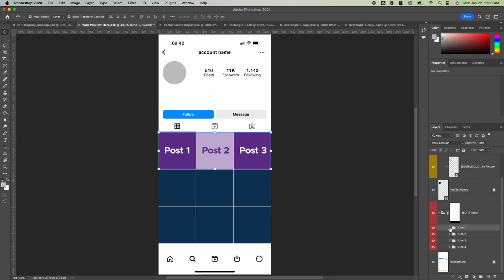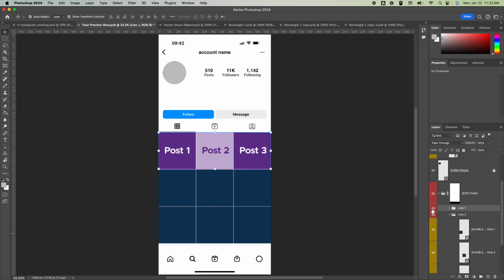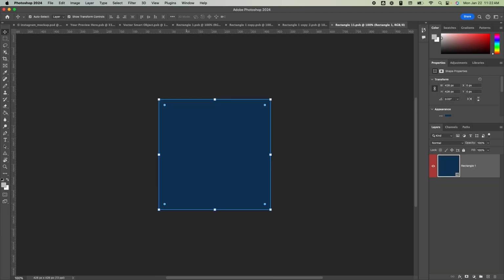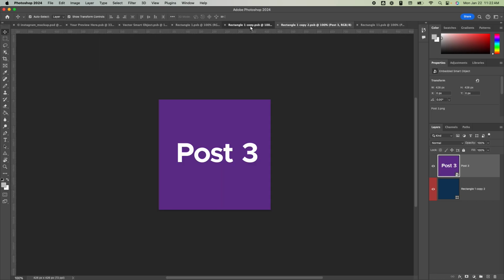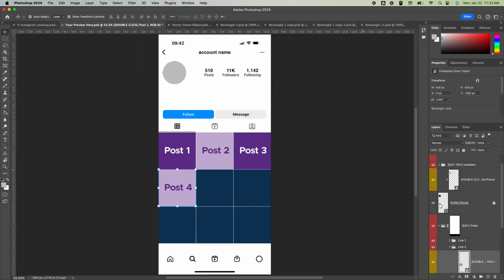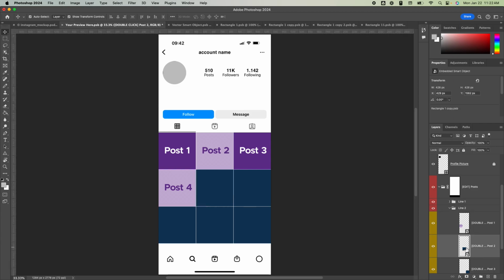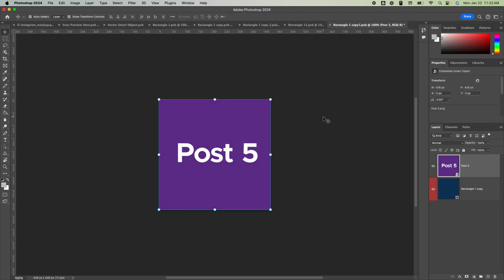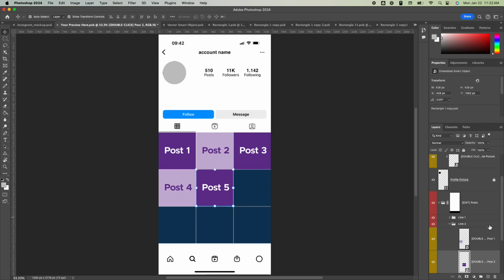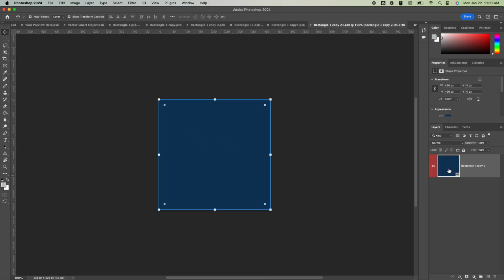So that next row is on line 2. And we're only doing 6 posts for our case, so you won't have to fill out these last 3, or you could repeat some of your posts for the sake of making your mockup look nice. Okay, we're just about done here.